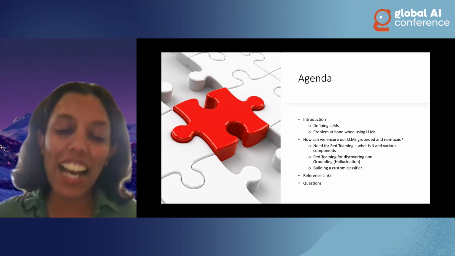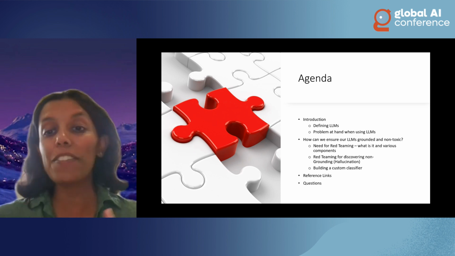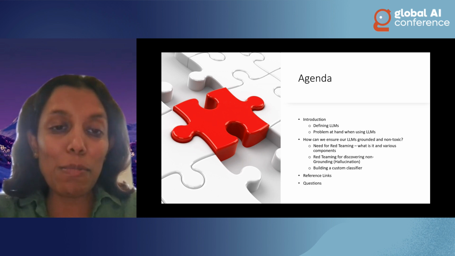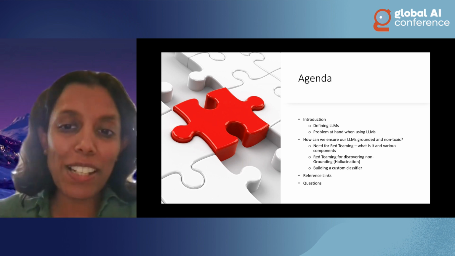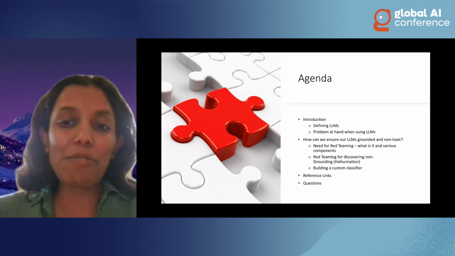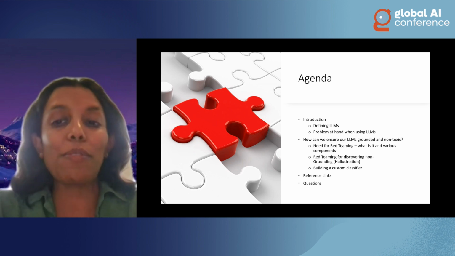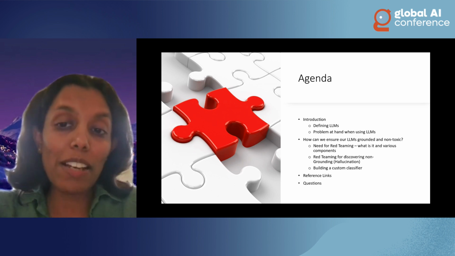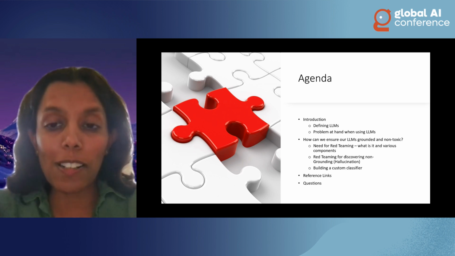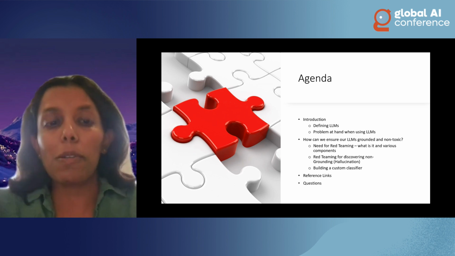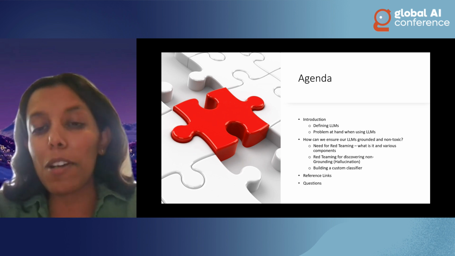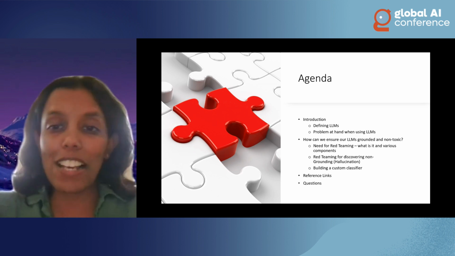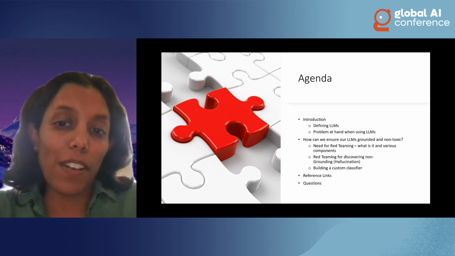Yeah, and welcome to the talk. So today, Prerna and I would actually give you a brief introduction. We'll first get started with defining large language models, LLMs. I think you've heard so many talks, but just to set the stage, we thought we'd first start off with defining large language models. Then some of us know that when we use large language models, there are a bunch of problems that need to be addressed. One such problem is the model sometimes tends to be non-grounded or starts to hallucinate. So that's the core concept of our talk.